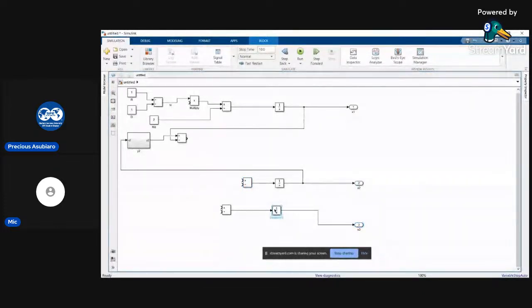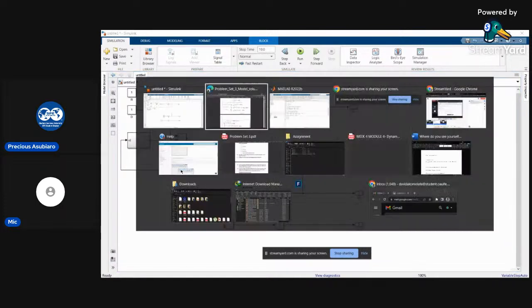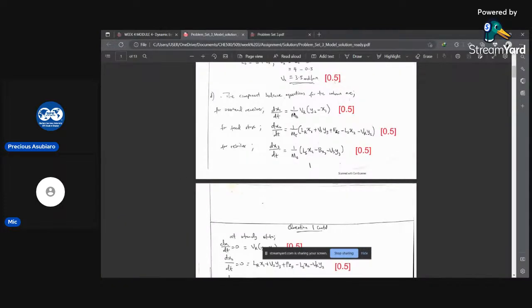Let me arrange it very well. We are going to divide MD. This is the equation we are working on. We are going to use empty to divide this LR x1.